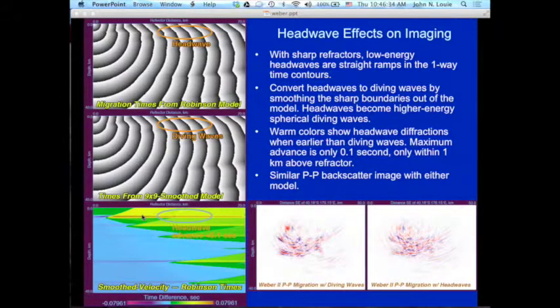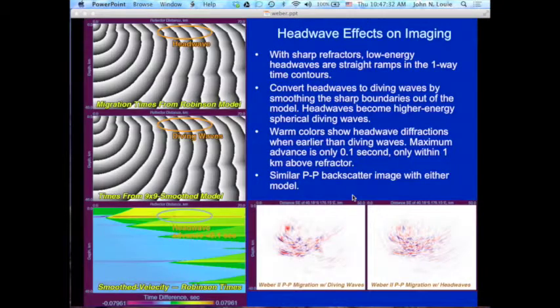The total travel time is maybe 3 to 8 seconds, and where the section here is red, the difference between these two travel time plots is more than a tenth of a second. So that's the risk. You're going to mislocate reflectors in here and get the wrong slope on them, because the travel time is off by less than 5%, but it's still off. These errors appear when you're right above the refractor, and it's only within 1 kilometer of the refractor.